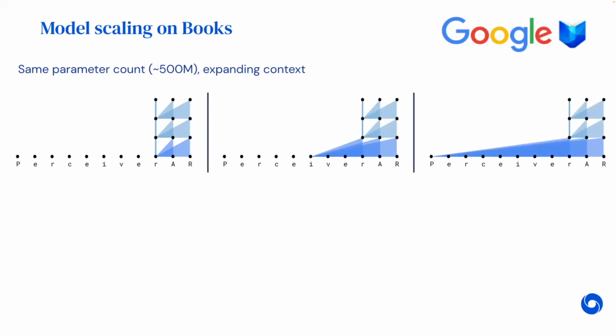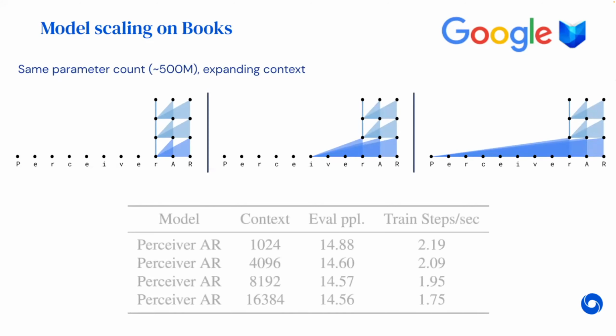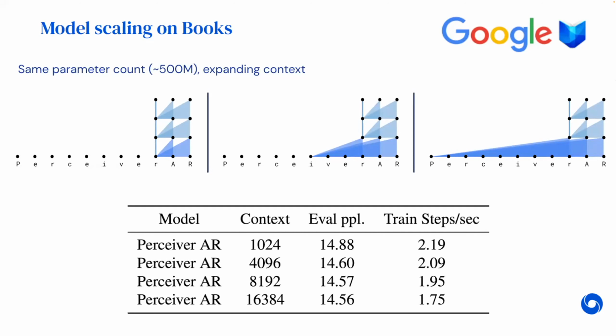So each of these 3 models here, which attend to longer ranges of the input, have the same number of parameters, but they'll end up with more compute and obviously more context as we move to the larger models. In practice, we find that at a given parameter count, more context is better. Here we're looking at log likelihood numbers, so lower is better. We can see that the best results are produced at context length of about 16,000. So increasing context does better, but we do have a moderate increase in the compute requirements by doing this.